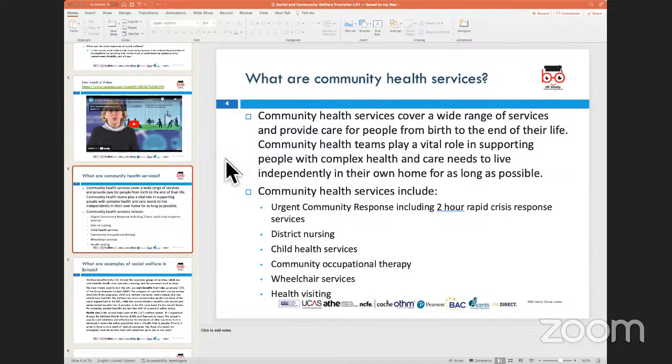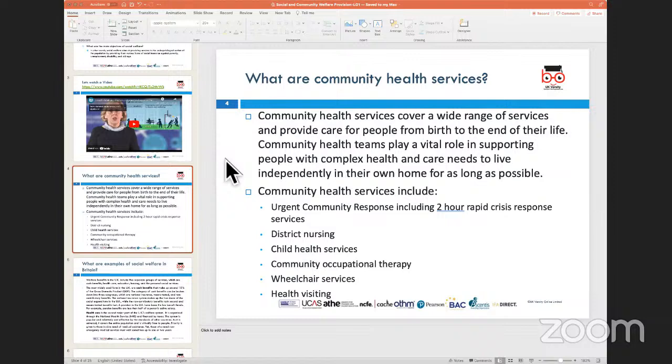So in this case, the community health team plays a role in supporting your complex health needs, which is the mother and the baby recovering and going back to normal, to the things that you normally do. They would provide you care and the needs that you have by regular visits to your house. The visits would be facilitated by the local council, a local surgery team or the hospital where you gave birth, and they would look after you to ensure that you get back to your normal set of operations in a certain amount of time, or as quickly as possible.